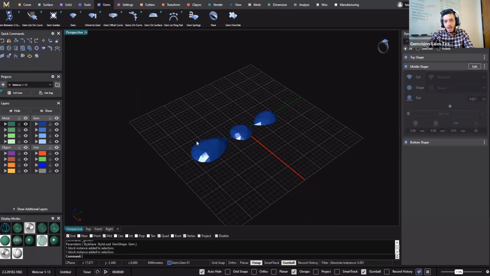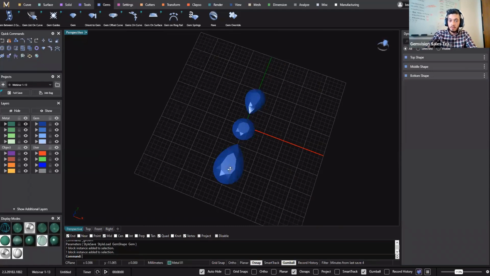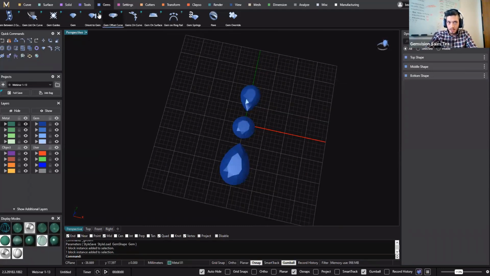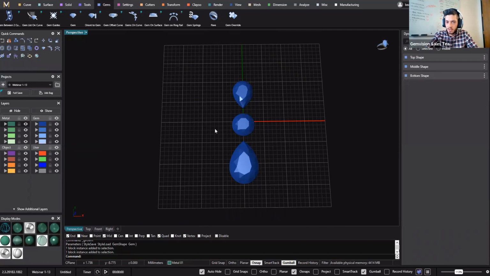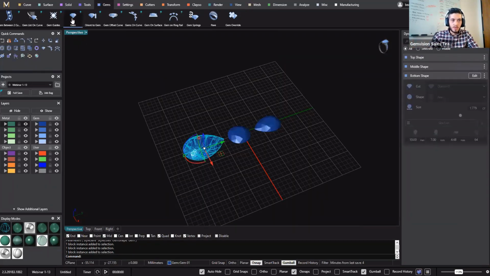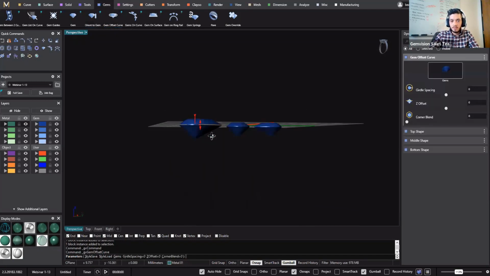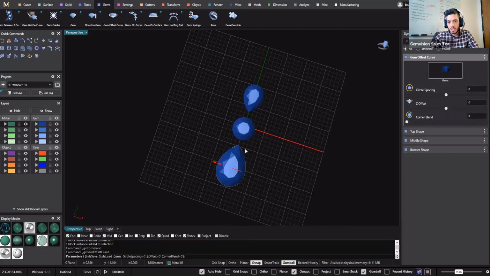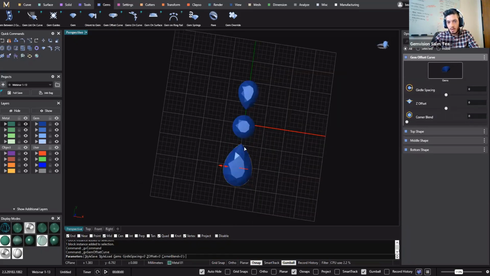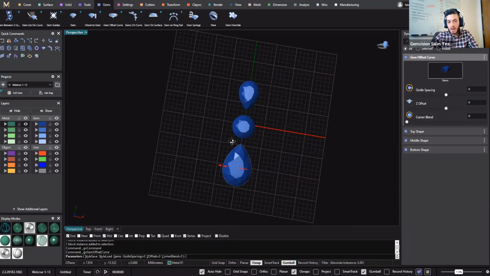All right, so here is where it gets fun, right? So I used these gems. That way we can go through parametric commands and not be drawing from scratch. That way we can have something that's able to edit in the end, right? So the way we're going to do that is using this gem offset curve. So whenever I click gem offset curve, you can see it puts a curve around my gem, right?